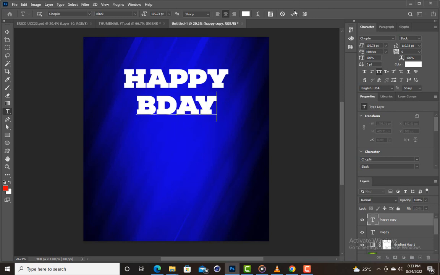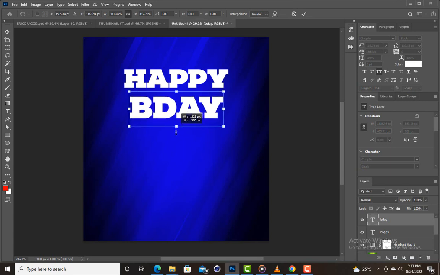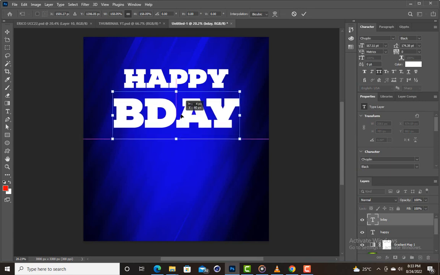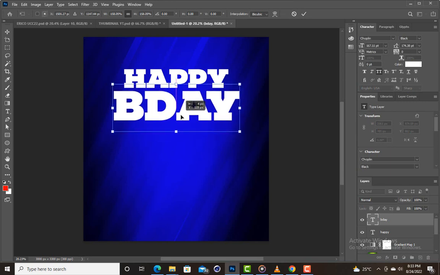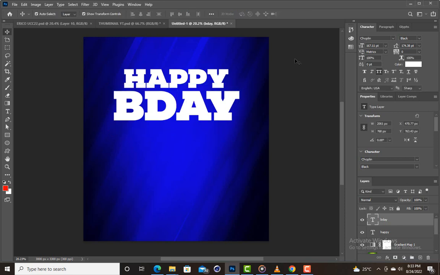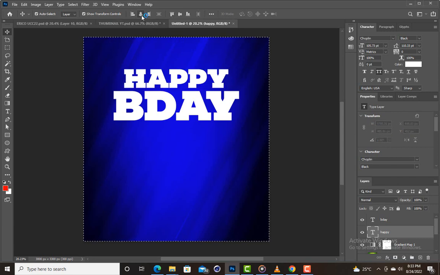Okay, so I want the birthday to be larger than the happy, so I'll just scale it like so and drag for the space. Yes. So I think this is okay. So let me hit Control A and then select this side to center align it. Then Control A again, select this one to center align the happy. Then we are good to go.